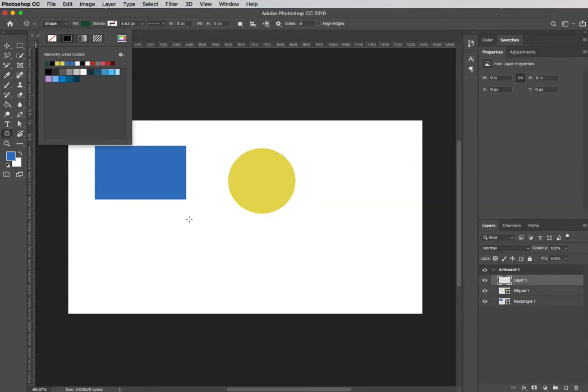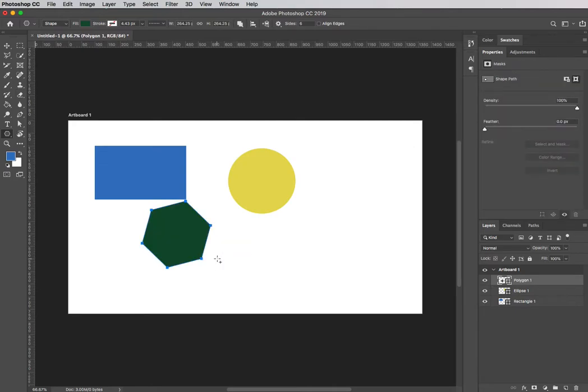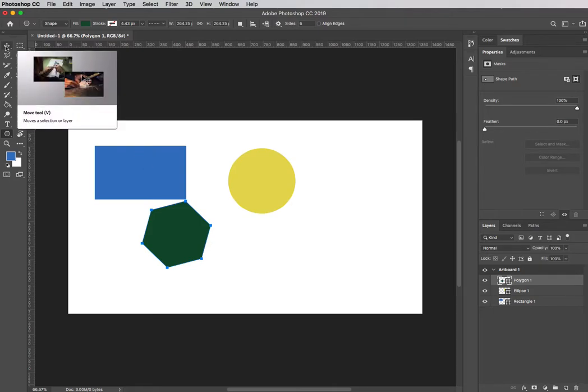That's good enough. It is not perfect. Okay, so once again, I'm going to hold down my Shift key to constrain my object and just simply drag it out. Now this guy's a little close to my blue rectangle there, so I'm going to select my Move tool. You do that by coming up here to the Move icon, or you can use your keyboard shortcut, which is the letter V. Go ahead and press the letter V.